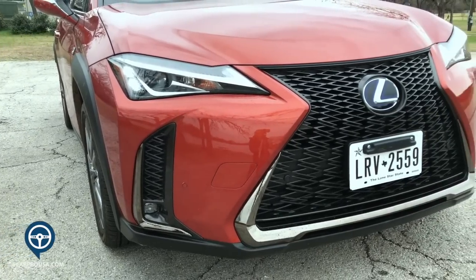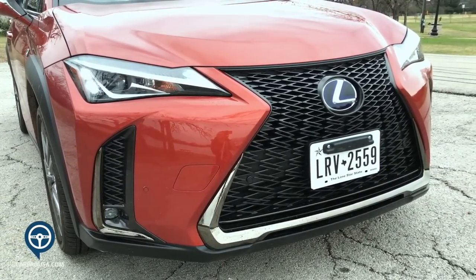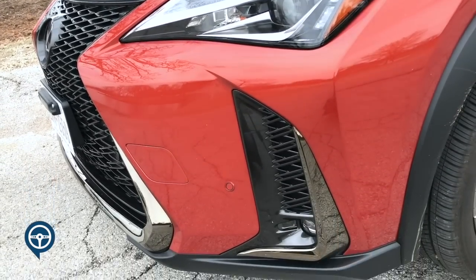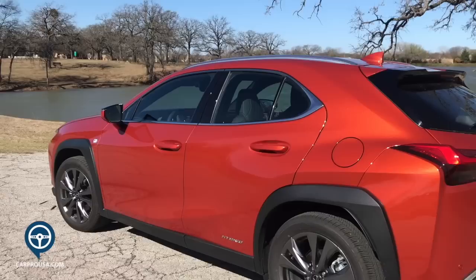The rest of the vehicle is very much Lexus with that grille that we're used to, the lights in the front. You've got bi-LEDs in the front. The F Sport means you're going to get a special black grille, you're going to get some black bumpers.